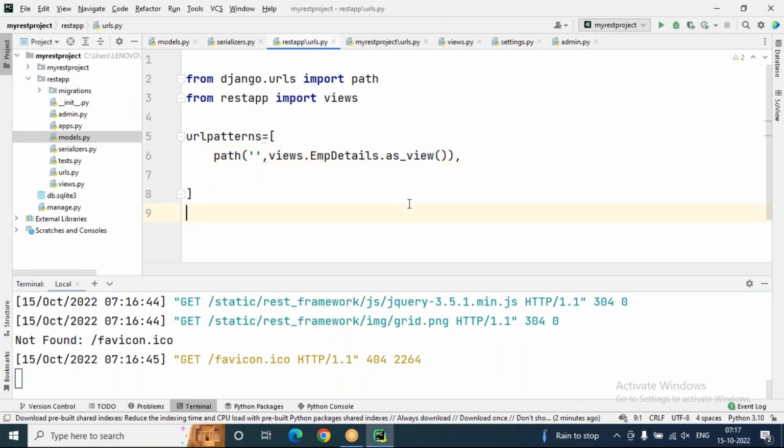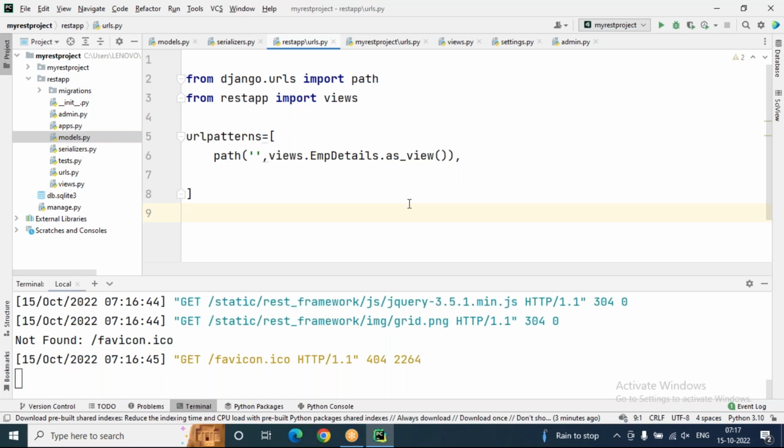Serialization means converting a complex type, that is a model instance or query set object, into a Python type, and the Python type we should convert into a JSON type. Finally, we are displaying it in JSON format. JSON is nothing but an open standard format for any application. Now today we are going to do deserialization, but before deserialization, we are going to write one simple application, how to read the data using a function-based view. After that, we will go for API testing also. Then we can go for the deserialization concept.